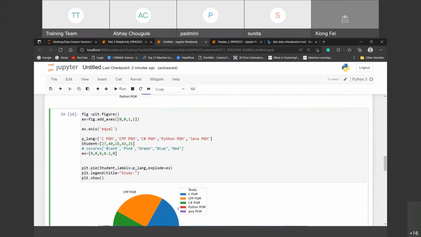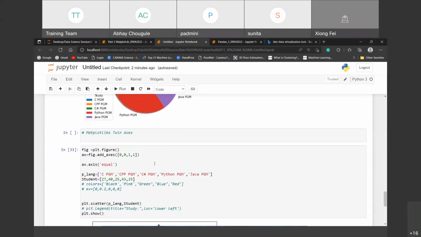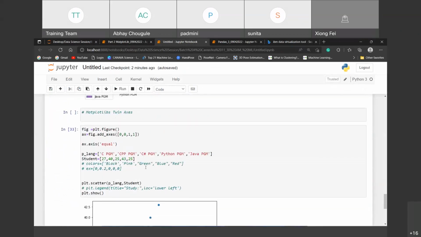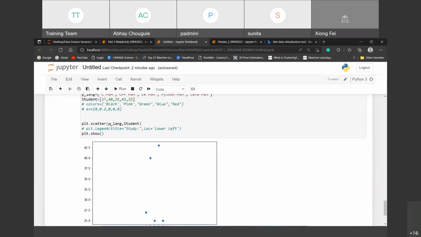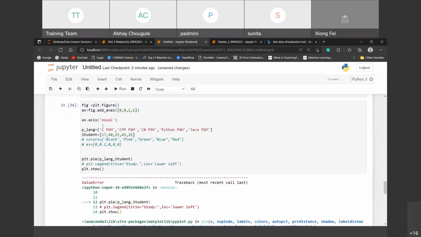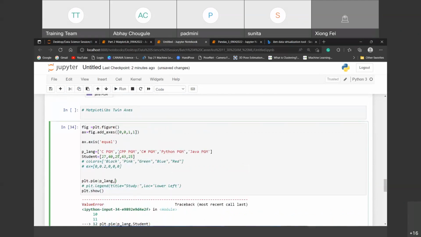It should show properly, but it's okay. But if I go for some patterns, suppose a pie chart, then definitely it will be problematic. So you have to pass like this.